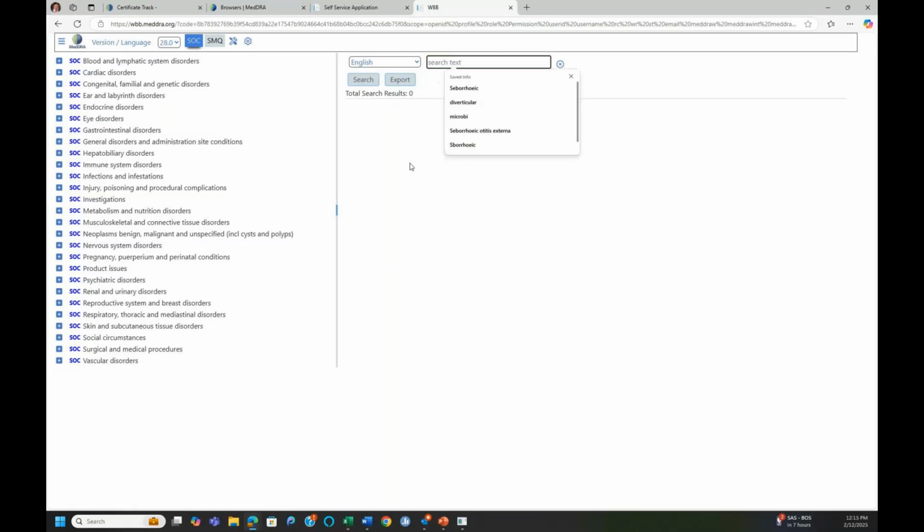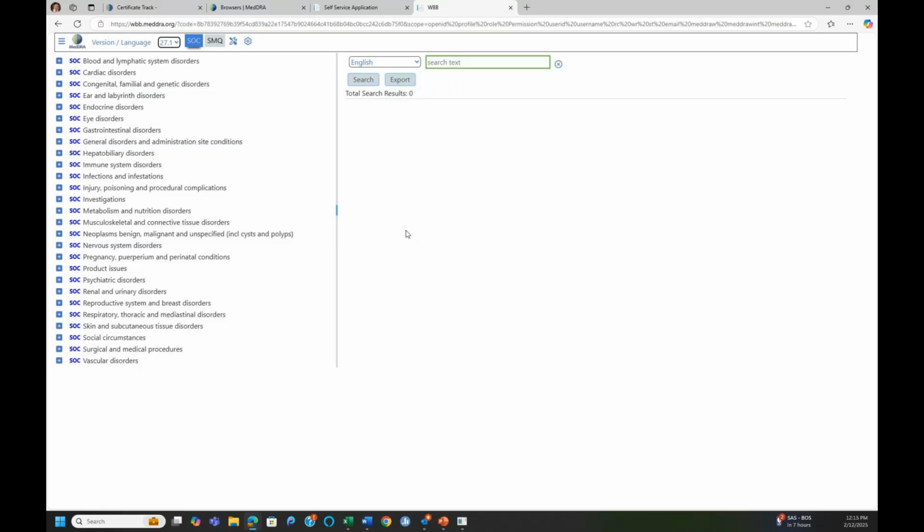When you first log in with the default settings, when you restore the default settings, you'll see that it pulls up the most recent MedDRA version. Now, for those who understand MedDRA, they know that 28 is not yet officially released, and that is correct. So they are testing the new release on MedDRA. For our purposes today, we're going to stick with the current MedDRA version release, which is 27.1. It's going to default to English, and it's going to default to this view.